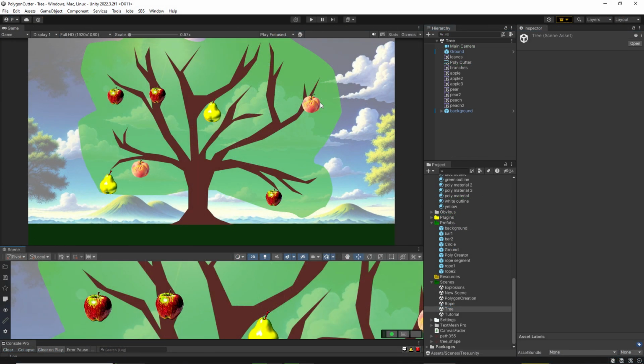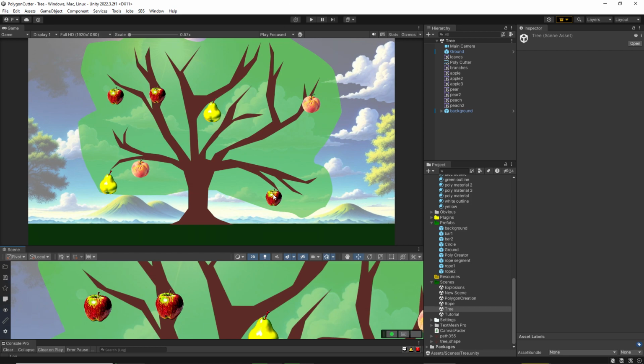Polygon Cutter supports many joints, and you can test them in this scene. Each fruit is connected to this tree with a different type of joint.